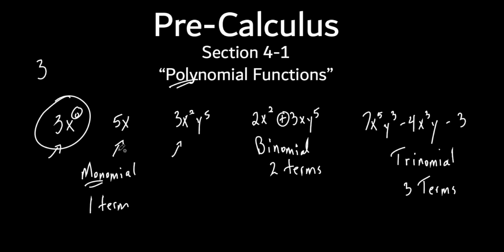What degree would this be? It'd be a 1, right? x to the first. That'd be a first degree polynomial. What about this one right there? There's a bunch of exponents, right? This is 3 to the first, x to the second, y to the 5th. Which one do we use, Abby? 5. Okay, so it's a 5th degree polynomial because it's the highest exponent.